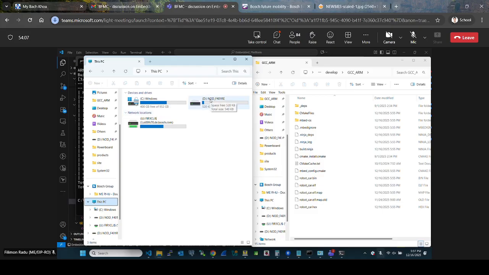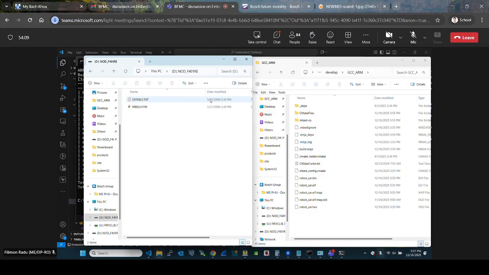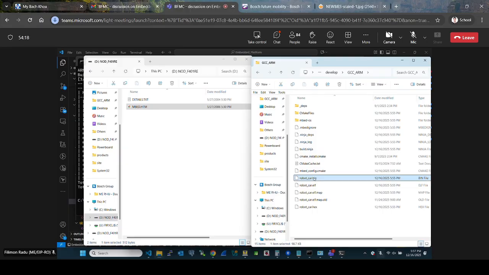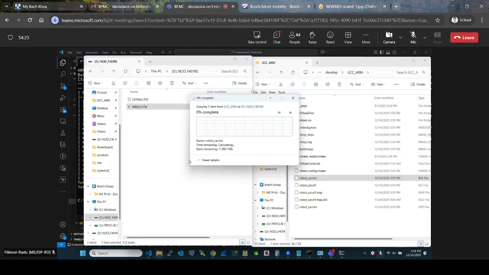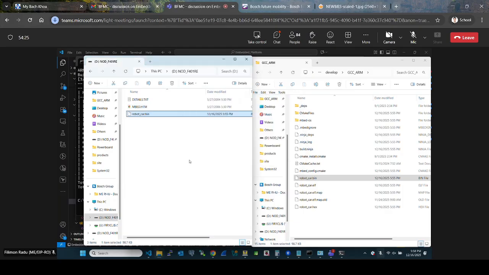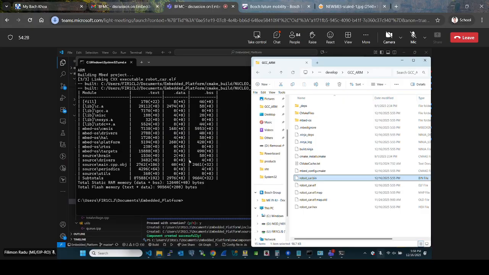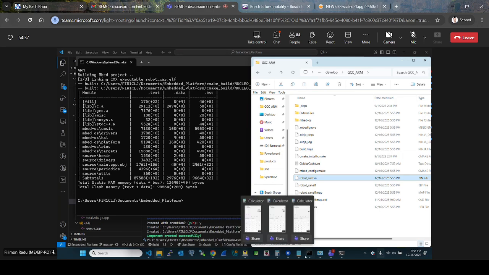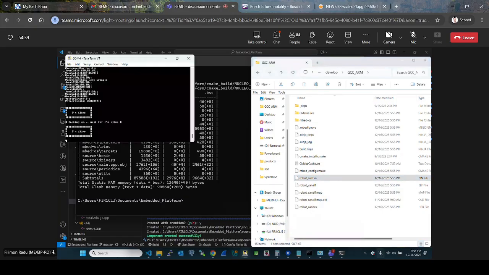It should be a D partition. Double click inside, and you can see here we have an embed.html and some details. Just drag, hold, and drop on your board, and it's done. The Windows Explorer will disappear after the code was flashed to your Nucleo.